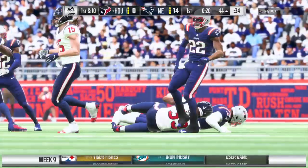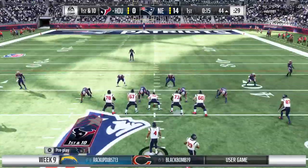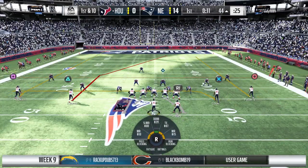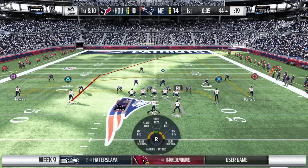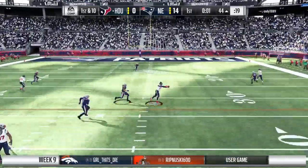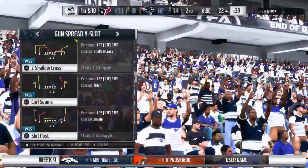I have to admit, I'm excited by that play call and the end result because this is a team that's down big early in the first quarter, and a lot of teams will just panic, abandon the playbook, and just start firing the ball all over the place. It's way too early for that. Stick to what works for you. Down double digits, and we talked about their game plan being both running and passing there. You're right. They're sticking to the game plan, getting the ground game going. A lot of football left to be played. And he's finally taken down, and it's a big gain there on what will turn out.